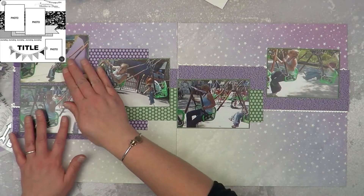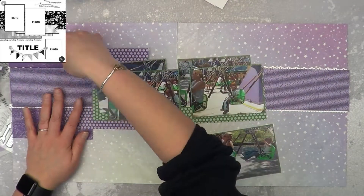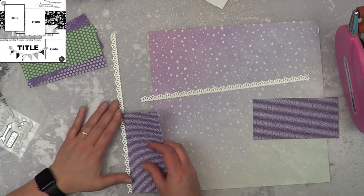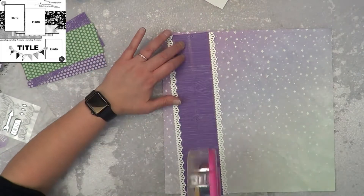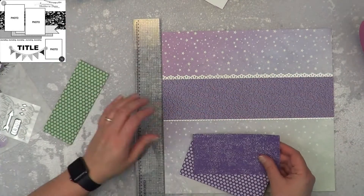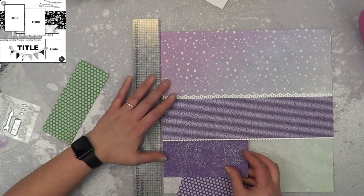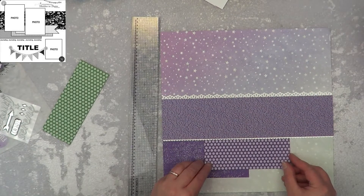I shuffle around all of my papers trying to get the placement based on the sketch. Let me do the little L trick and find out — yep, it's left. Outside of the green little pieces, I cut everything at three inches, so they're all three by six. Everything in here is three by six. The little green pieces are the leftover pieces from matting my photos. I think my photos are five and a half by three and a half. I actually had to take two off-cuts and create an extra photo mat for my fifth photo because I only had four green pieces, so I basically just glued two pieces together.